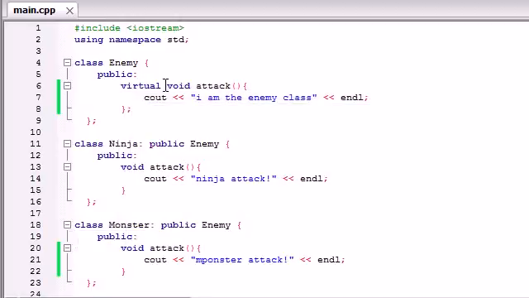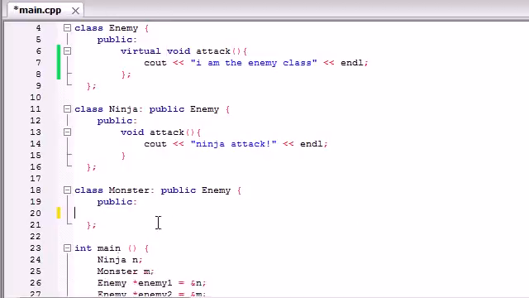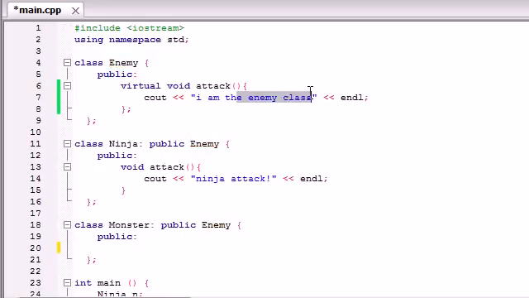So now let me talk to you guys about what a pure virtual function is. Maybe this will be easier if I show you. If I take out this attack, let me just cut this from the monster class. Well, this monster class is already inheriting an attack function from the enemy class. If it doesn't implement its own specific attack function, it inherits the default general I am the enemy class.